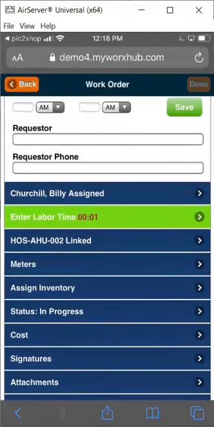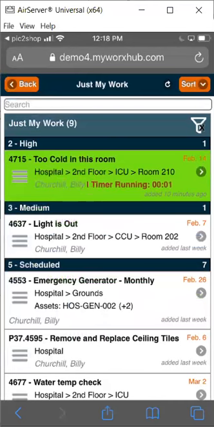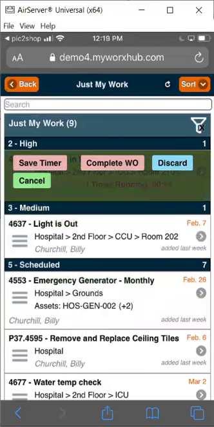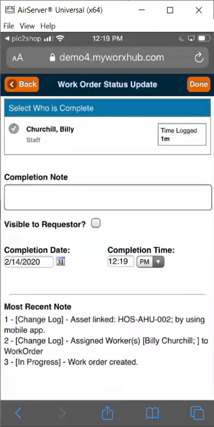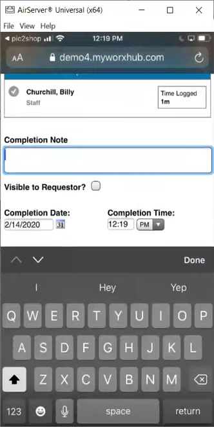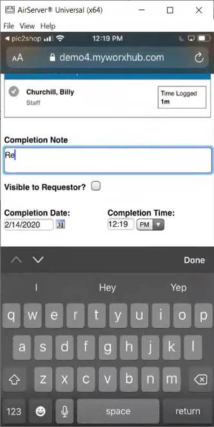So made some adjustments there. If we go back, ran a minute against it, linked an asset, things like that. We tap back on the menu, I can then complete the work order and then give the opportunity to add some completion notes in here. We can support talk to text, or you can just log in some notes, anything that's helpful to just catalog what was done as it relates to this work order.